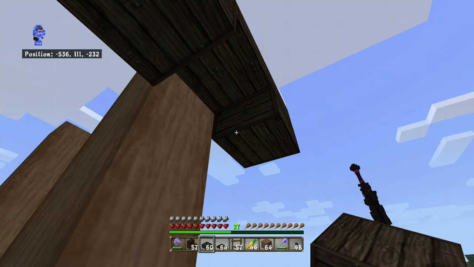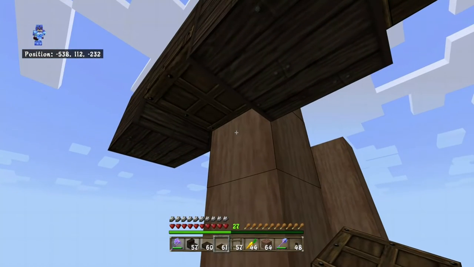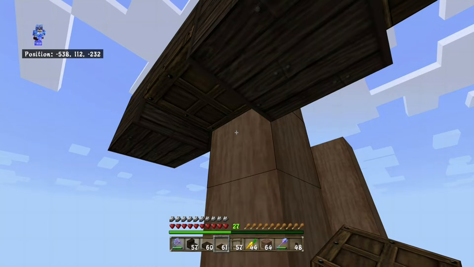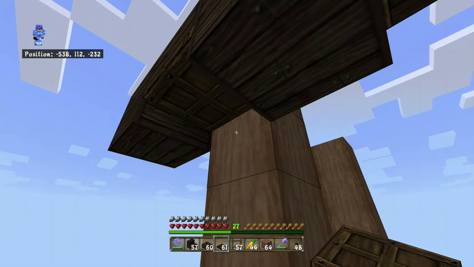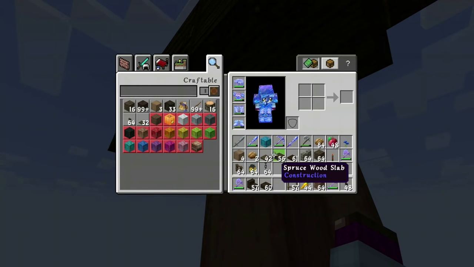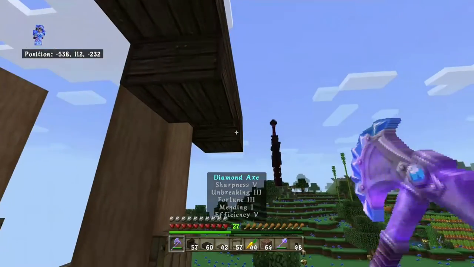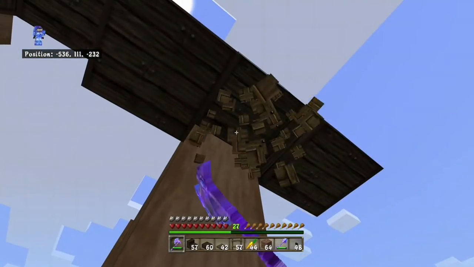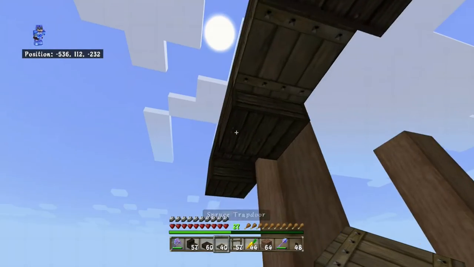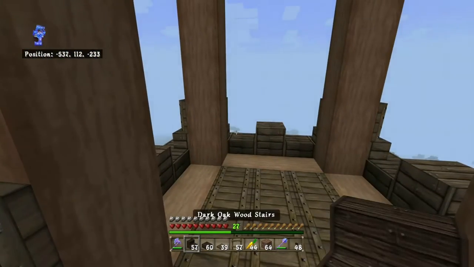And now every other one, you put one of these in there. And now what do I put in the middle? Do I put this in between here like that? I think so. Then I'm going to get some spruce trap doors, and place them on these gaps. Like that. Why spruce? Yeah, that makes more sense, I guess. And now you gotta do that again on the other side.